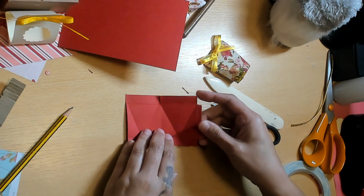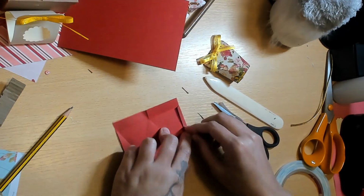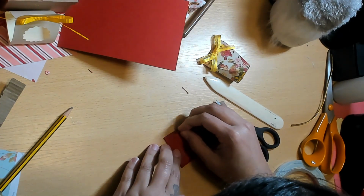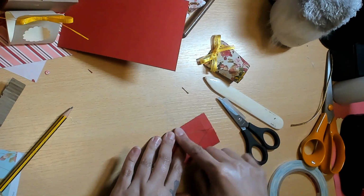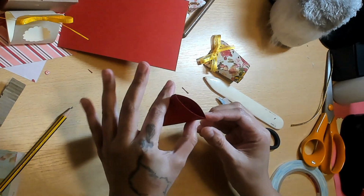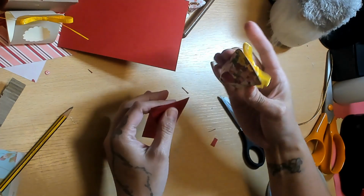I like to flip my box over and push in the tab and just do it this way. For me, it's easier. If you have an easier method, do it your way. So as you can see, it looks like the top is sealed. It's not, hence the self-close. It looks great.